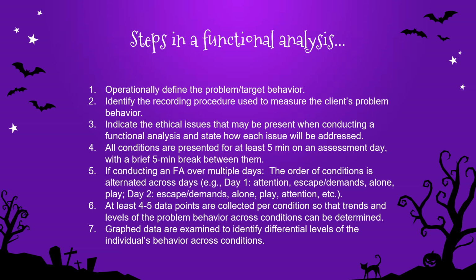So all conditions are presented for at least 5 minutes on assessment day, and then you're going to have a brief 5-minute break between them. You need that break so that there is definitely a separation between conditions. You can look up FA videos online, and a lot of times you will see that there is some sort of indication, whether they are wearing green hats versus red hats, or changing their shirts, or having some sort of visual signal that a new condition is starting. That's something that you might want to look into.